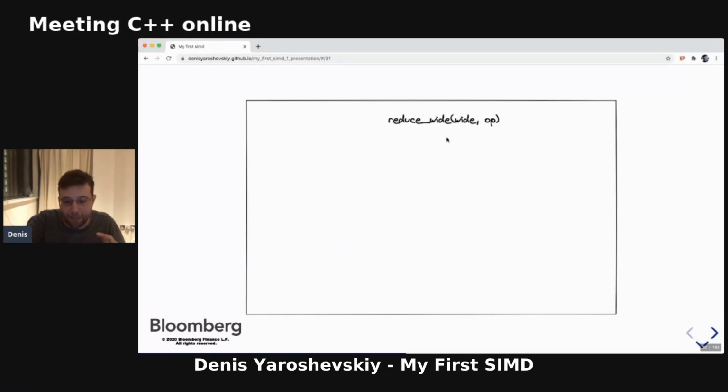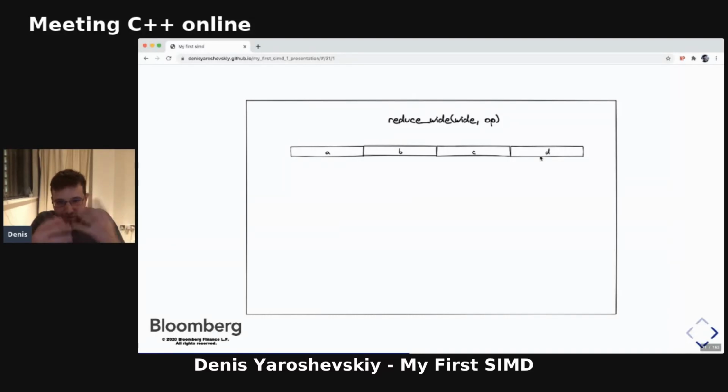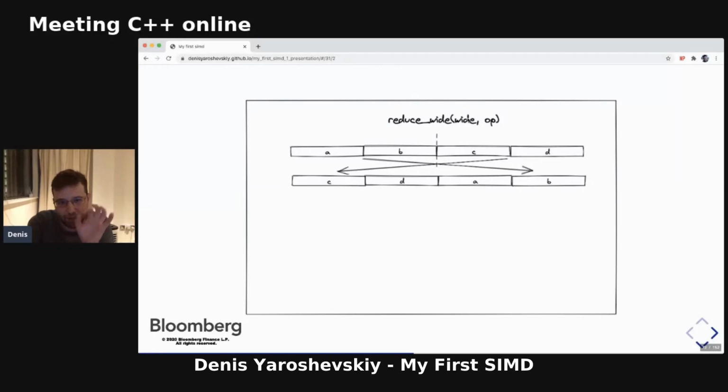Okay. In this talk, I'm not talking about how to do things with intrinsics directly, we're not going into that. But I'm going to explain how reduce wide works, because it's more about algorithms and less about intrinsics. Let's say I have my register, like A, B, C, and D values. What I'm going to do is split it in half and move things around.